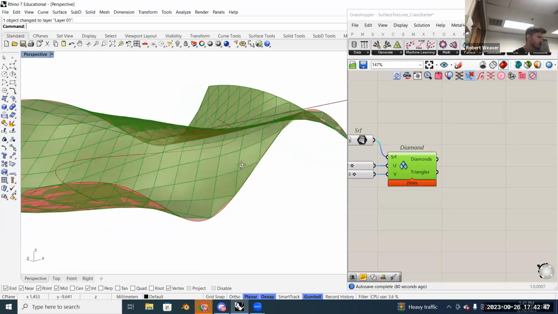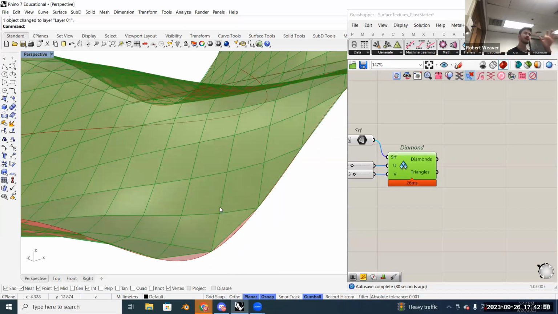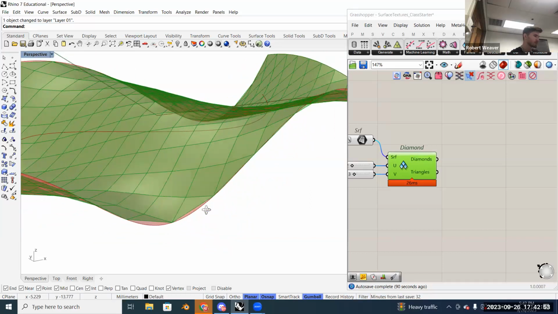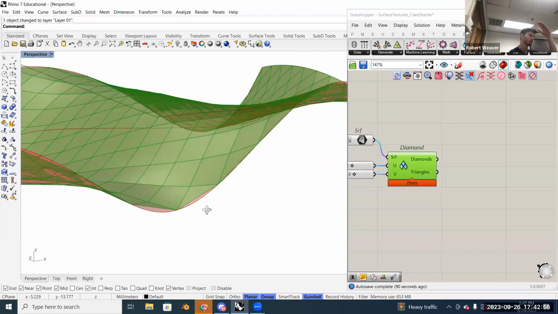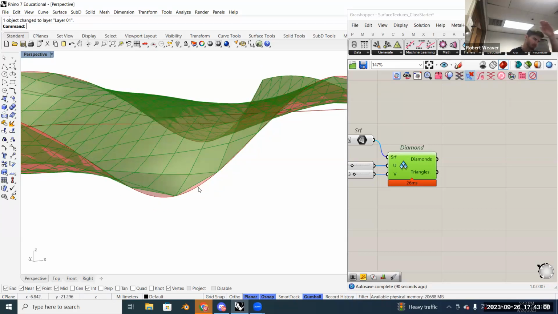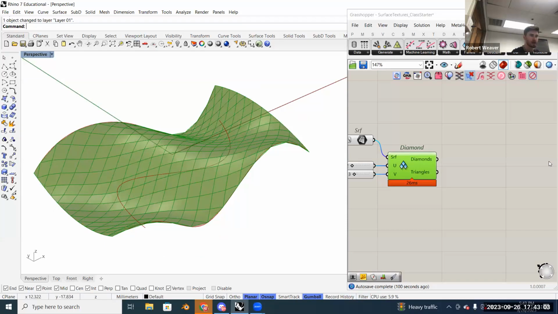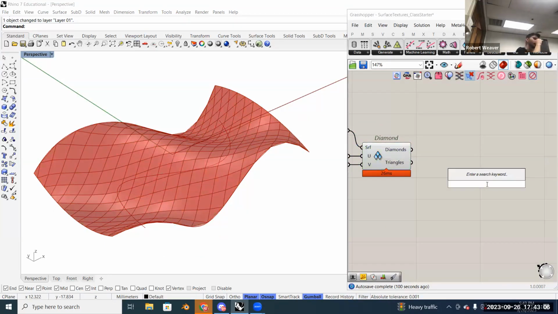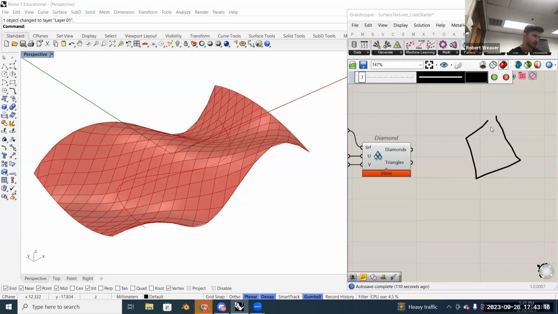Okay, so first thing we'll do, if you notice the surface that we generated is not technically on the surface that we made, it's a little bit lower polygon count, so it's faceted off that surface, and you can see it a lot in these arches of the shape. So in order to control how the pattern is going to be offset from the surface, right now we have the diamond shape, so basically a square. We can take that center point in the middle of every single diamond and move that up, away from it. So if we remake our square into a pyramid, then we can get something that is more 3-dimensional that comes off the surface.